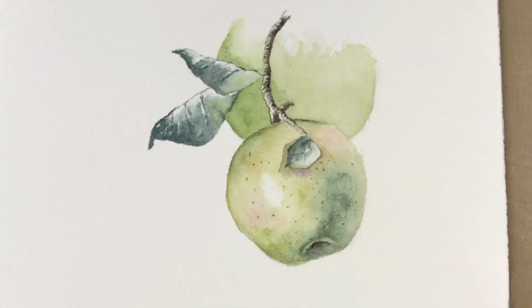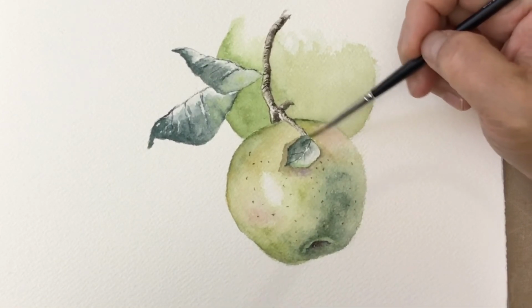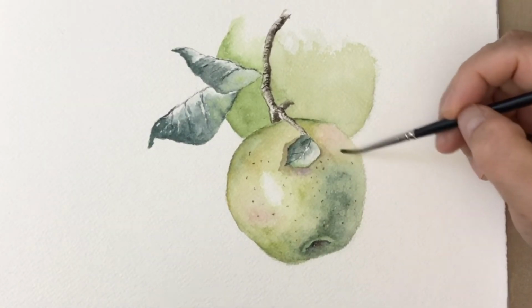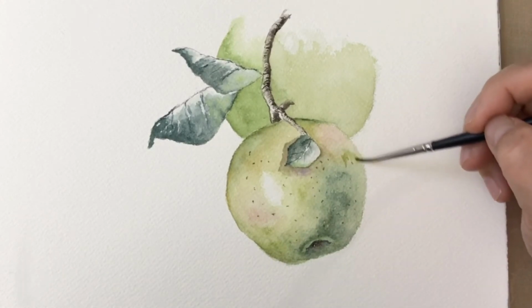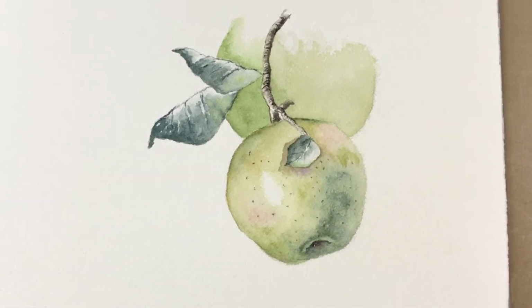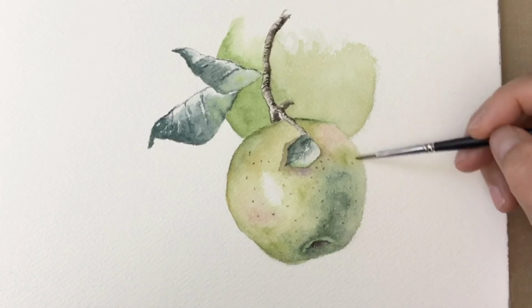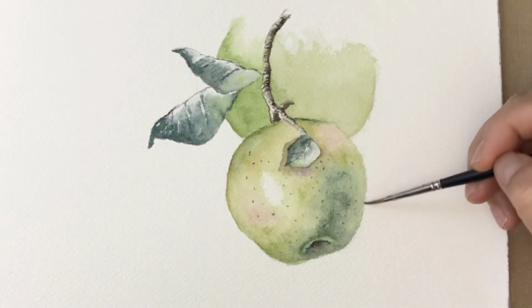I really like that kind of effect. It makes the apple come to life, more to life. Try to take care not to go into this pink area. Just leave it the way it is because I really like it the way it is. Okay, but I want it to have some variation of color over here. So put the color in and hurry up and soften the edges so that you can see that difference.